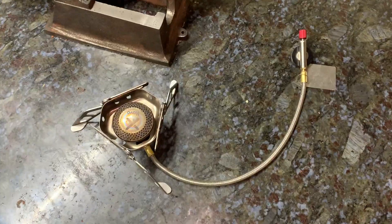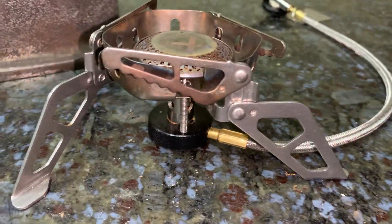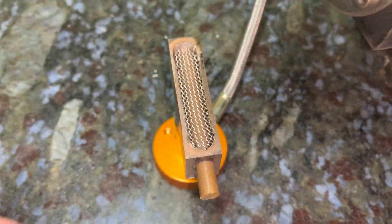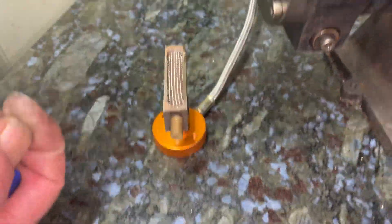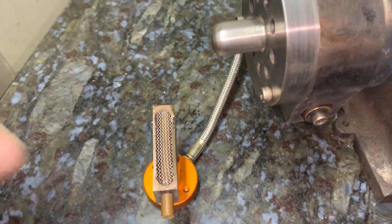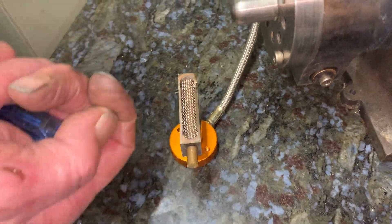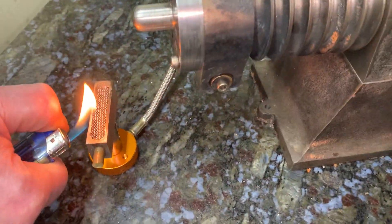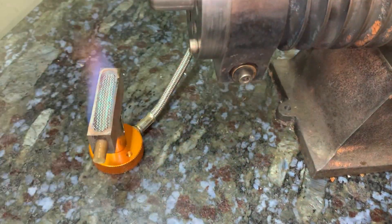As you can see it's like a curve, so what we did is we created a concave in this piece of brass rod. It's been milled with a 6mm ball nose cutter to create a semi-circle, and the gas jet comes up, hits the centre of it, spreads, and the result is this.